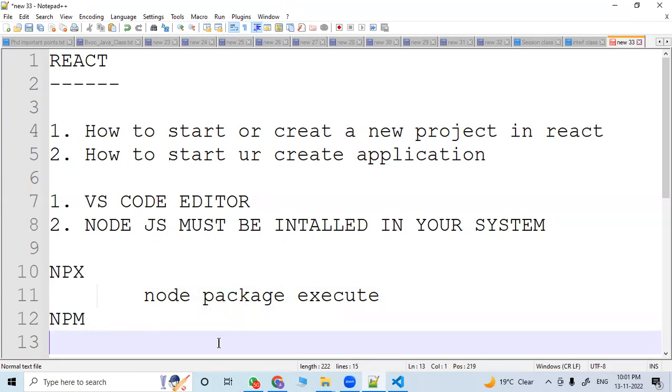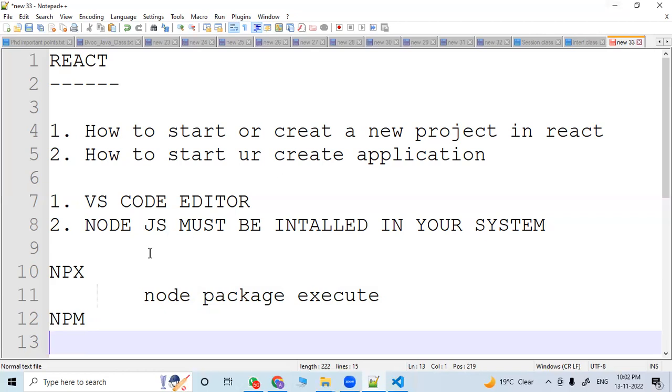So these are the two differences. Sometimes we use npx and sometimes we use npm. Both are not alternatives to each other. Both are important. When there are heavy packages that would take a lot of time to download first on the current machine and then install, we go with npx. हम वहां पर npx को प्रेफर करते हैं जहां पर बहुत ज्यादा heavy packages. Heavy packages take a lot of space on our machine, so we directly install those packages without downloading. And sometimes when small applications are there, we download and run.